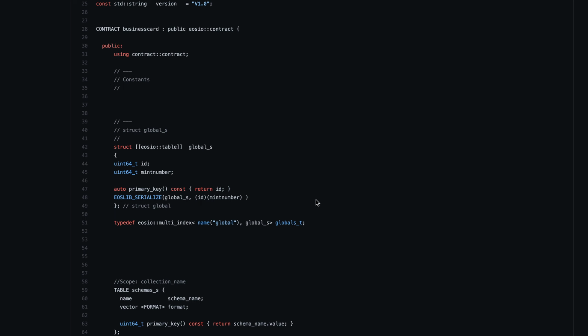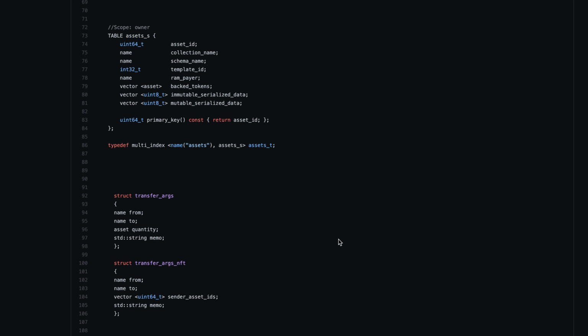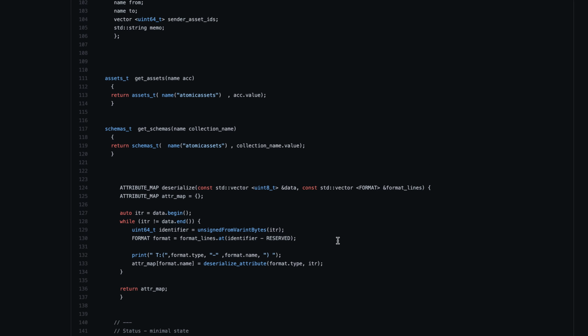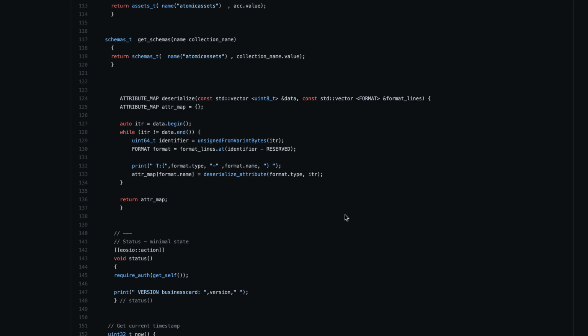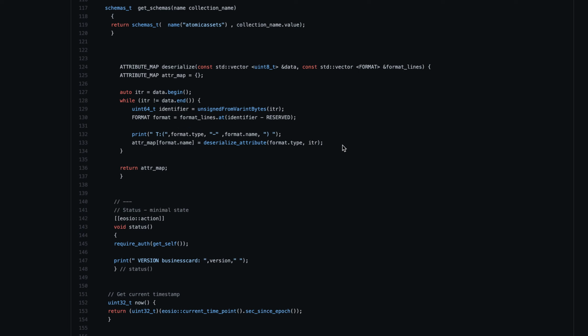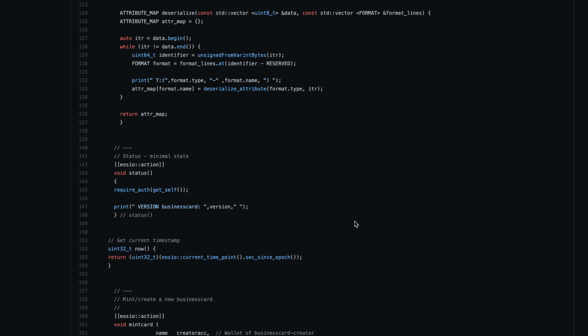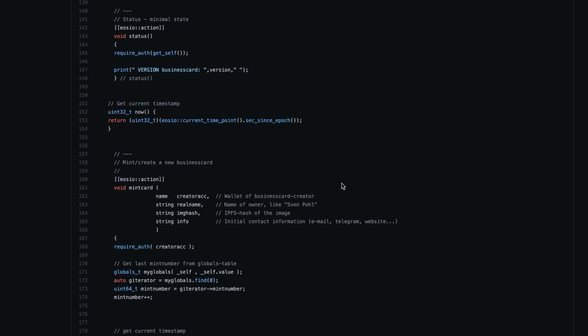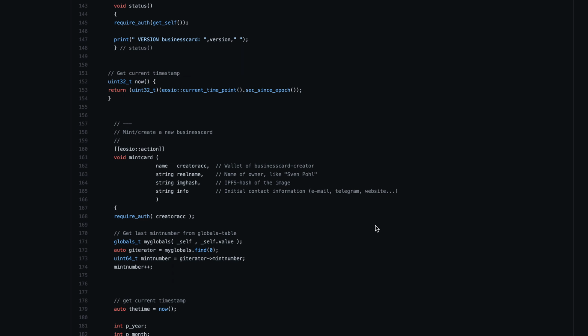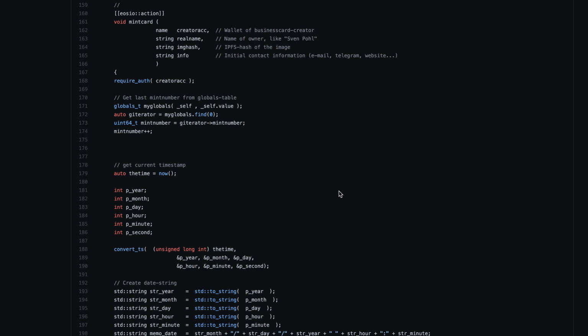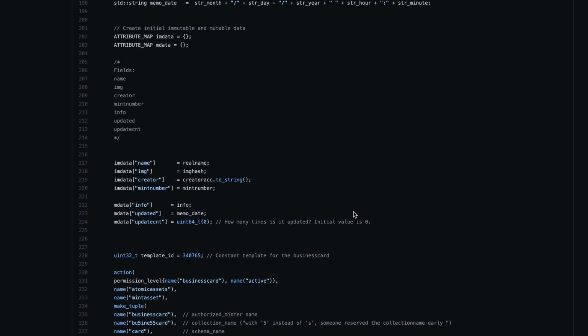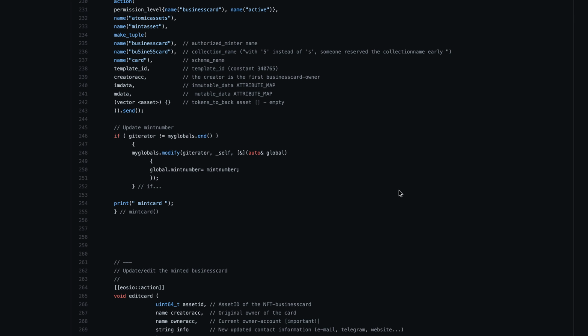I edited this code a little bit. Some people use the original code from Atomic Assets from GitHub. I modified it so I can use it and compile it, because the compiler for EOSIO changed a little bit, you may have some different aspects. So let's go to the first function, mint card.